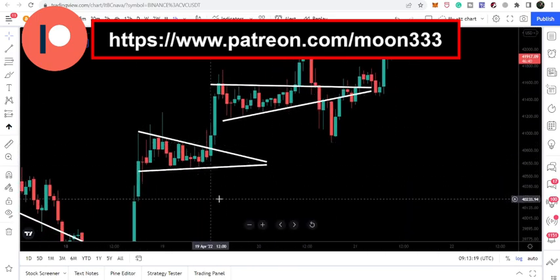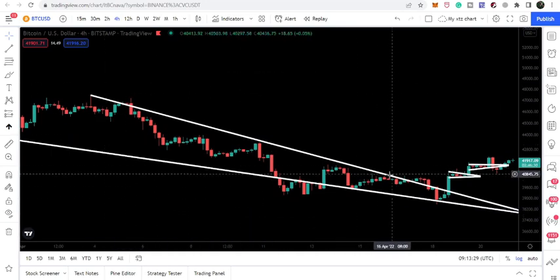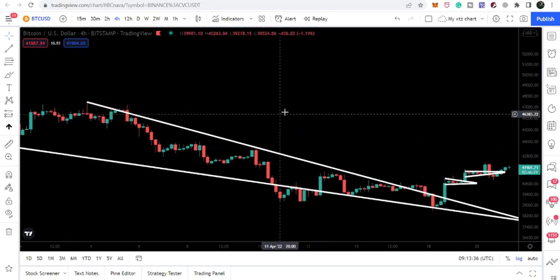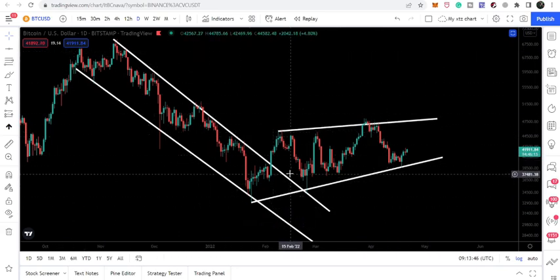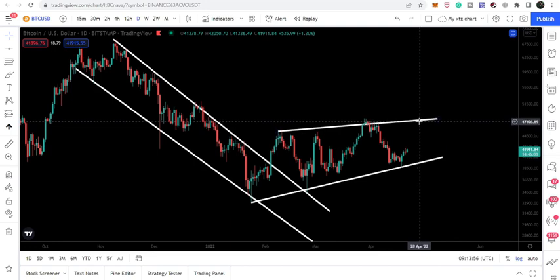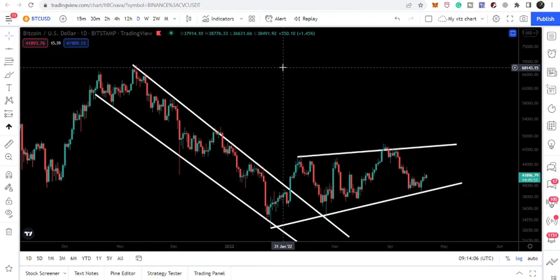Before that, it broke out this triangle, and even before that, Bitcoin broke out this bearish pennant as well. That was on the 4 hourly time frame chart. Now, if we take a look again at the target for this bearish pennant, that is approximately at $47,000. That is still due. And if we switch to the daily time frame chart from here, then Bitcoin has already broken out a very long-term down channel, and now it has bounced very well from the support of this rising wedge pattern. Now, if the price line reaches the resistance, this time the resistance of this rising wedge pattern will be approximately here at $48,200, and the target for this bigger down channel can be here at approximately $68,000.